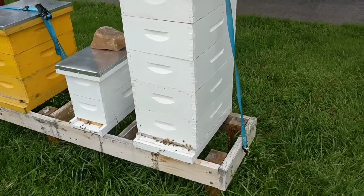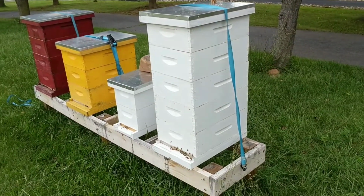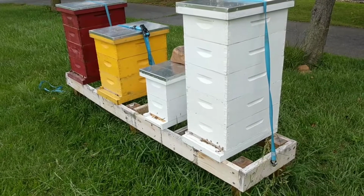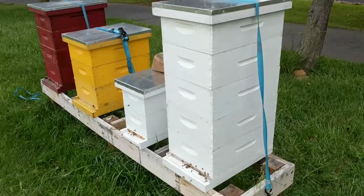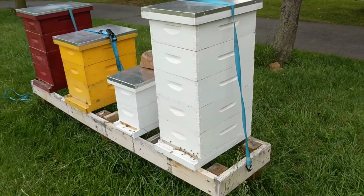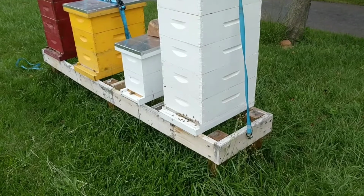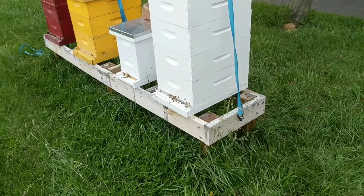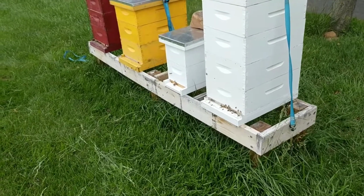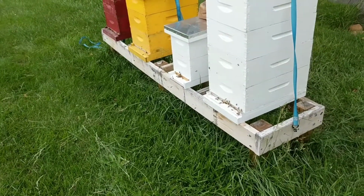And to the right of that, we have the big hive. That's what I think is going to get some honey this year, hopefully in a couple of weeks here, because there's a lot in this box that is capped. It's not completely capped, but there's a lot of capped honey in there. As you can see, there's a lot of bee activity in front of that box. Last night I came home and they were festooning off the front of the hive. That's a bee technical term. You can look that up if you want to know what that is.